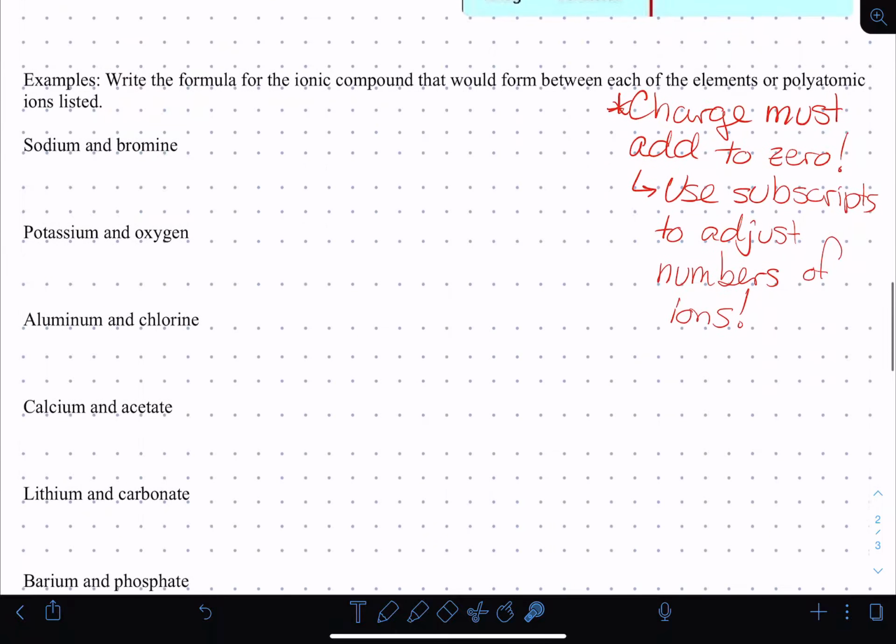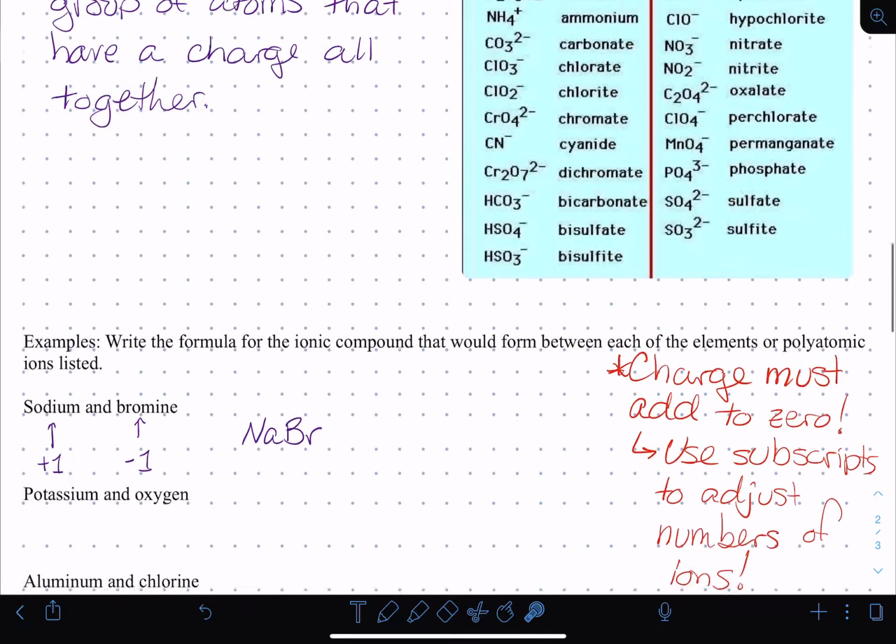So looking at this first example, sodium will generally have a +1 charge, bromine will generally have a -1 charge. So when those two things combine, they have to do so in a 1-to-1 ratio. When those two elements combine in an ionic compound, NaBr is the formula that you will get. For every 1 sodium ion, there is 1 bromine ion, because +1 plus -1 equals 0 without us having to change anything at all. The next example, potassium and oxygen.